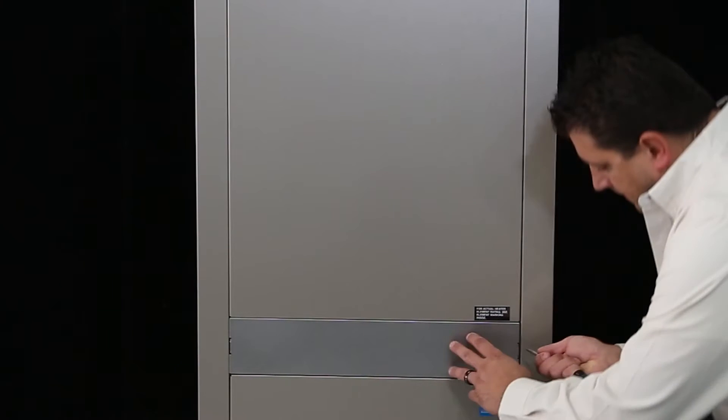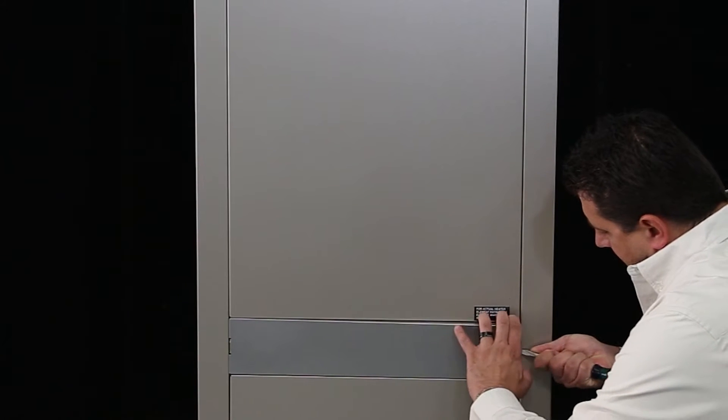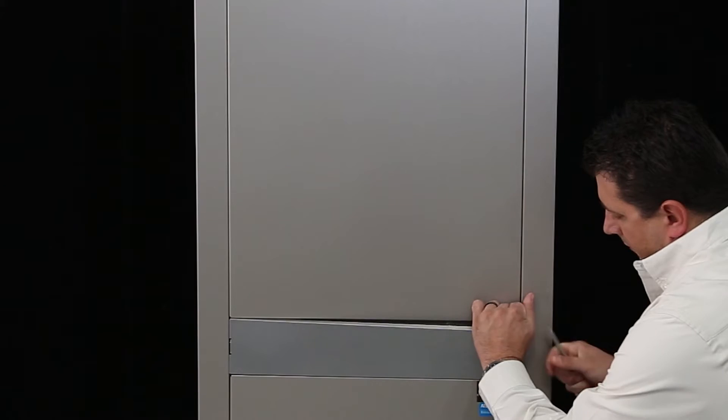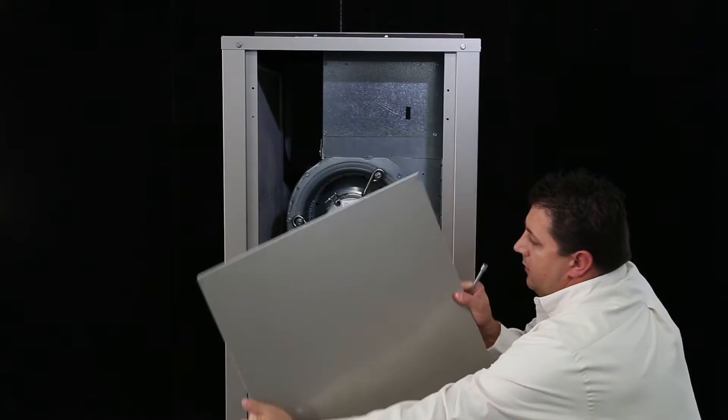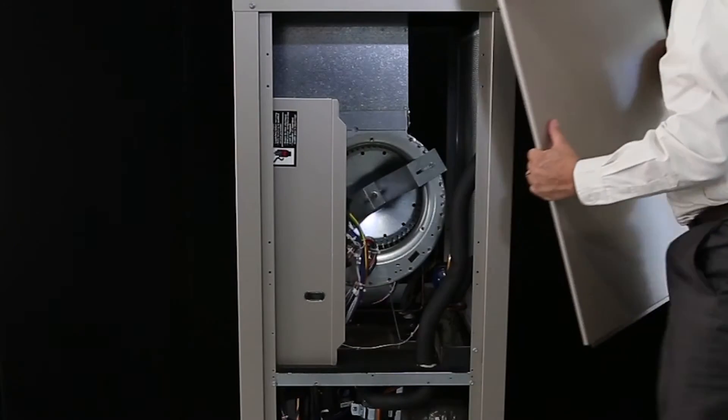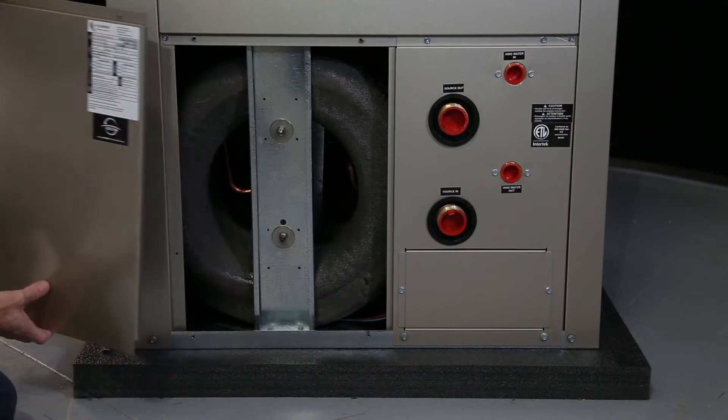Remove the center insert panel or the belly band on the front of the unit by gently inserting a flat blade in the gap on the side and gently prying open. For installation, you'll need to remove the top outer panels front and back and bottom panel under the coil.